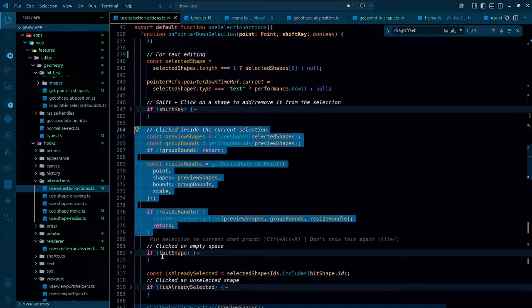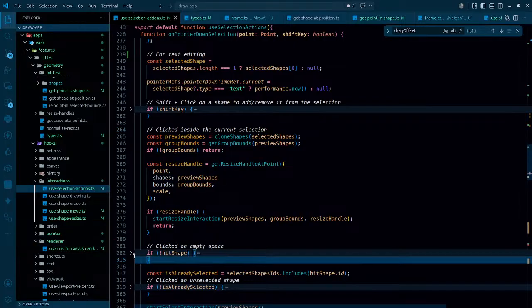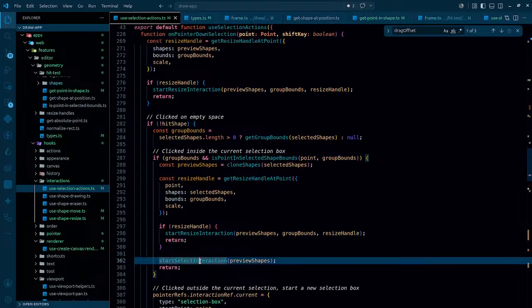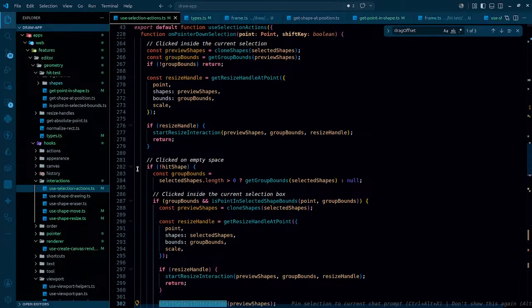If there is no hit shape, suppose I clicked, I'm checking for the selection area. If there is no selection area, by default, that simply means I'm clicking for the first time. So at that time, we'll check for the hit shape, and there's going to be no hit shape, so this particular logic is going to run. And if the shape is actually being hit, then we are just simply starting the interaction and all. So that is something that will happen.